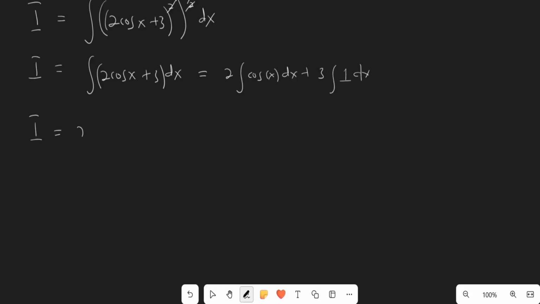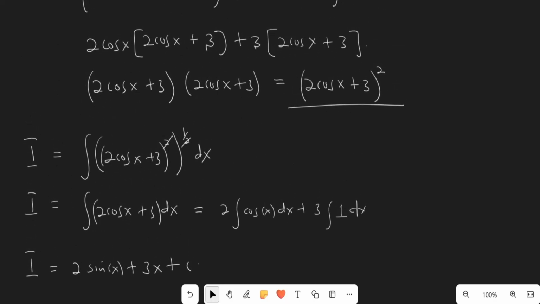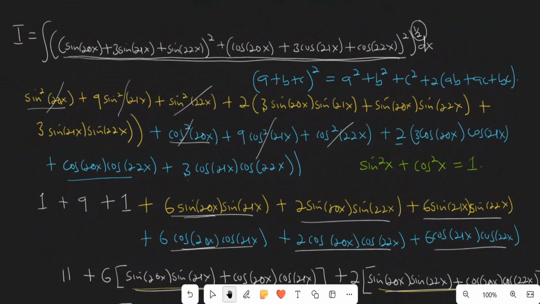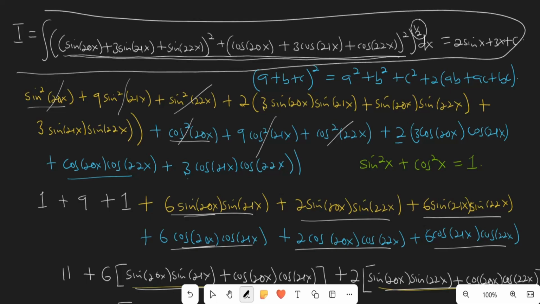So our integral I is going to be 2 integrating cosine of x, which is sine of x, plus 3 integrating 1 in the x world, which is x, plus the constant of integration. So this one is the value of our integral. The majority of the work is just in simplifying the integrand, and the integral can just be solved in one line. So the answer is 2 sine of x plus 3x. So we come back here to our original integral. This one is 2 sine of x plus 3x plus the constant of integration. So this is the answer to our integral. This is how I can solve it.